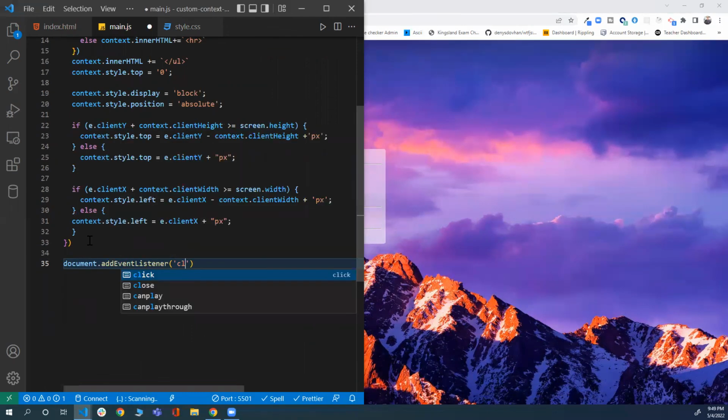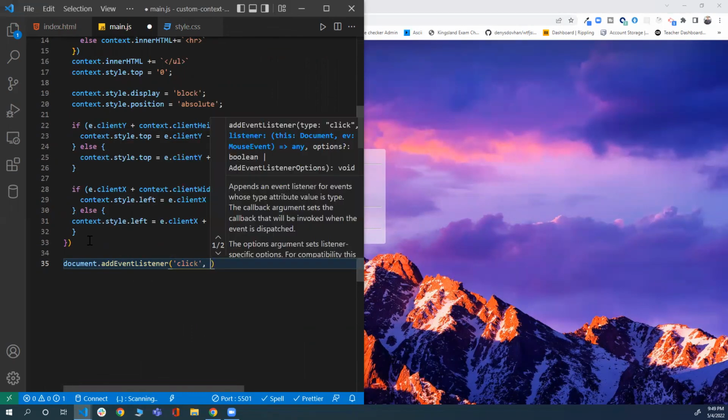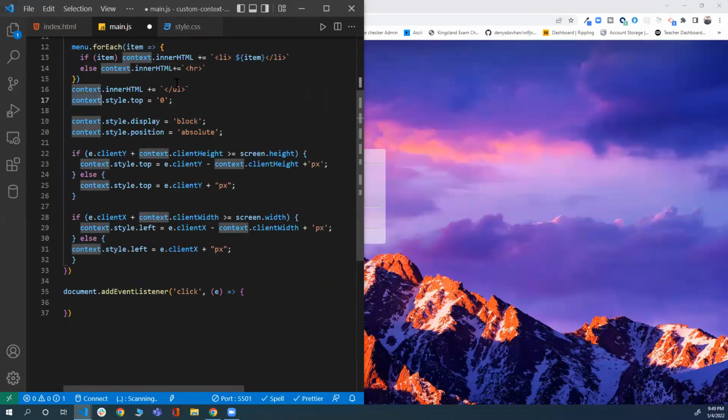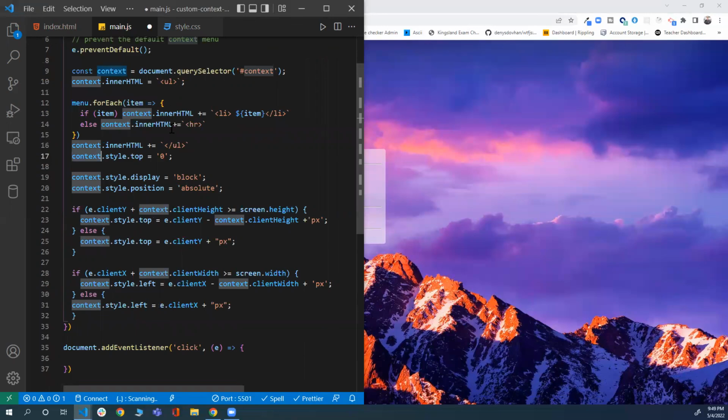And we want to listen for when the user clicks. In that case, we get the event object, we pass the arrow function. And what we need to do in that case is target this context div again and set the display to none, which will hide it.